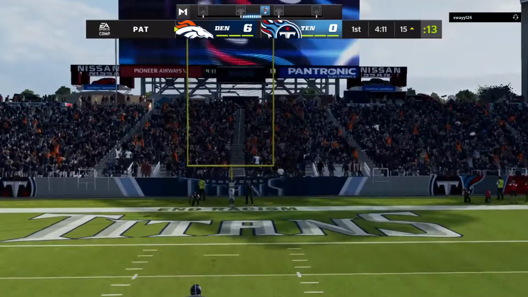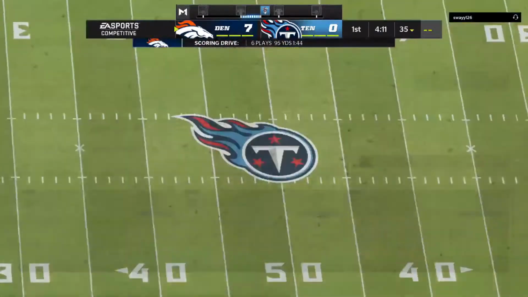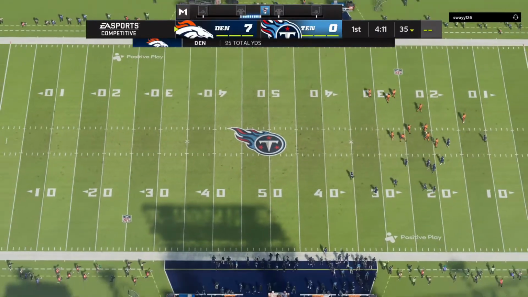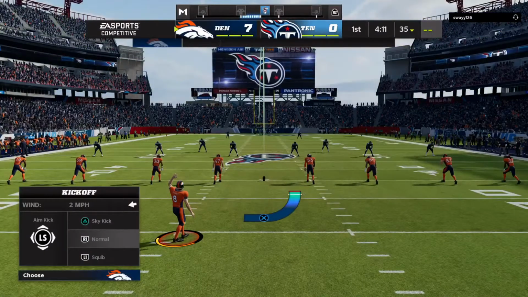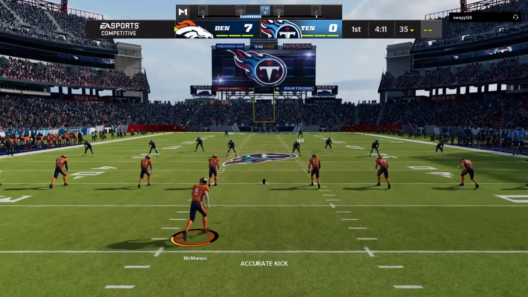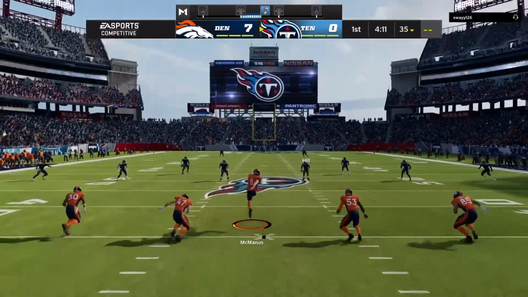That was a tremendous run. And he covered a lot of ground on that one, as evidenced by the final total there on Next Gen Stats. Extra point from McManus is good, and it's now a 7-0 game. After the touchdown, here's McManus now to kick it away.